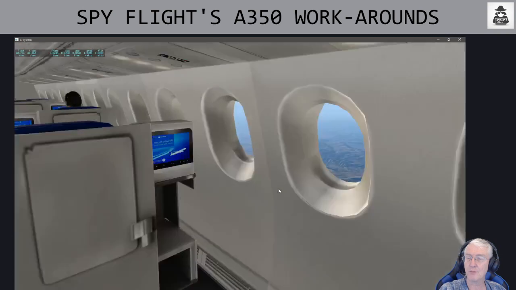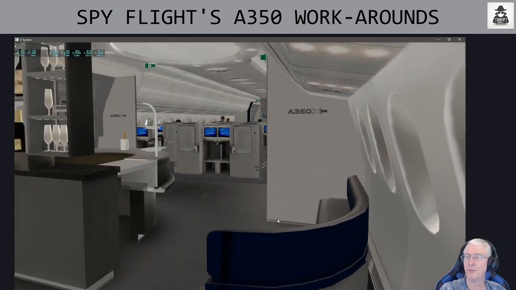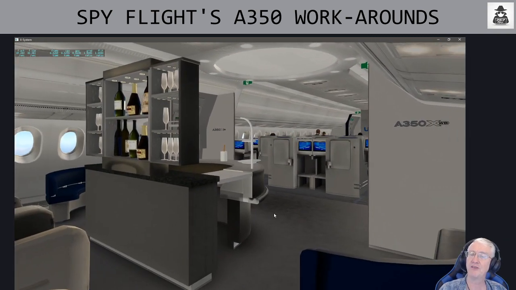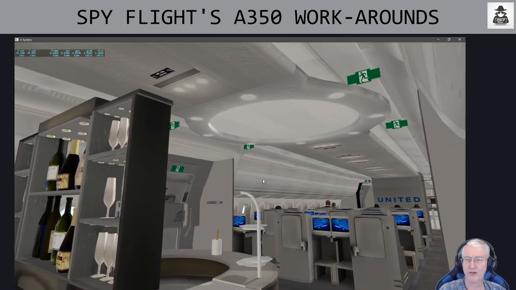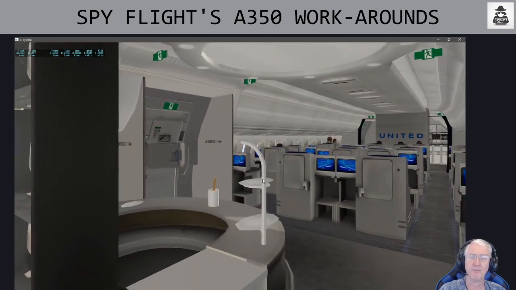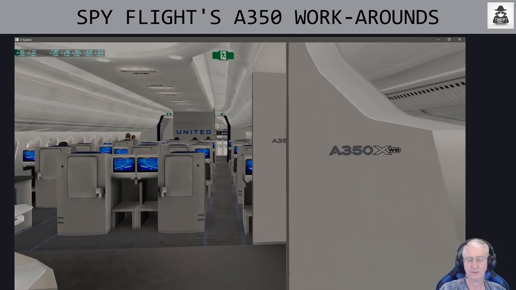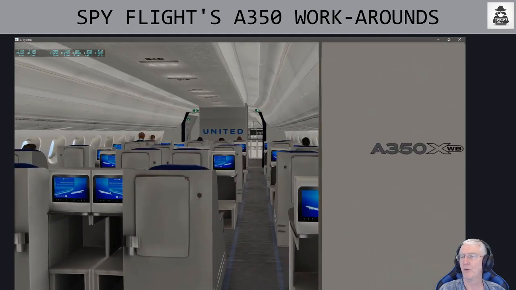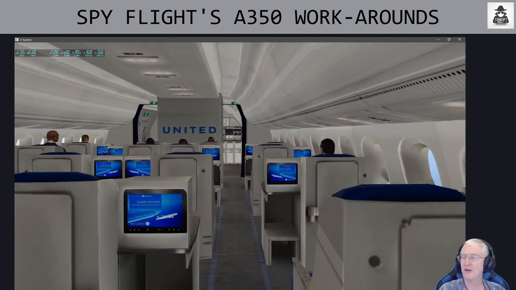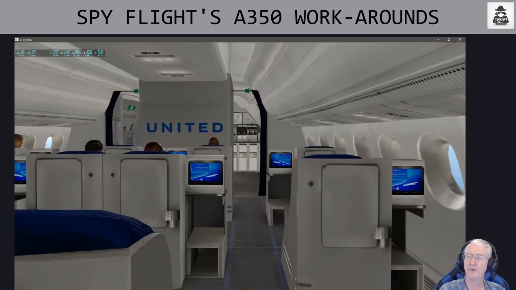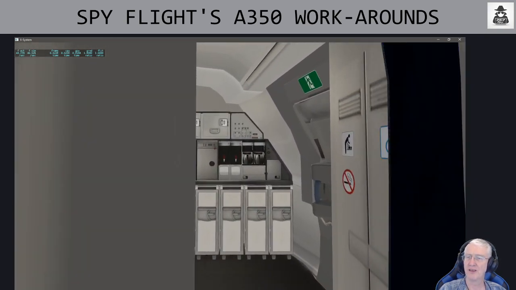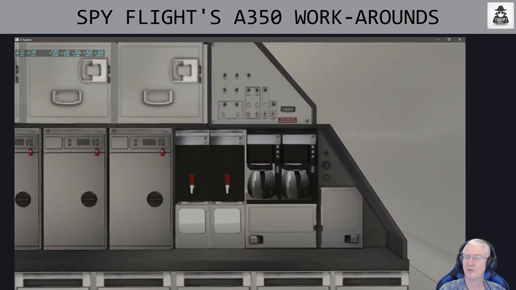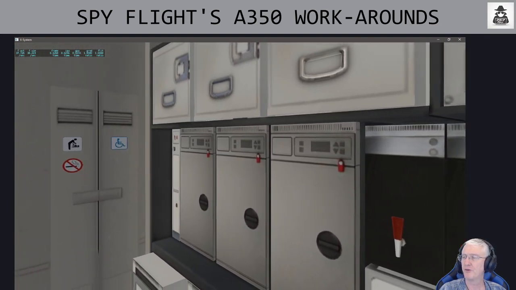So let's get out of the cockpit here for a second and do a little bit of a walk around the jet. This one has a small bar in between first class and business class. So we can get out of the seat and we'll step around and just walk around the cabin here. And we're going to walk a little faster than that. Welcome up to first class. United is planning on putting their new first class stuff up here. Up in the first class galley area where we have 2 coffee machines. So there's 2 coffee machines up for first class.